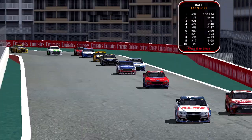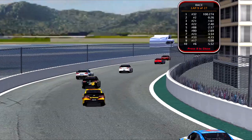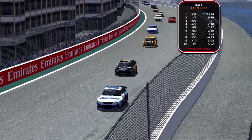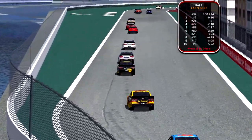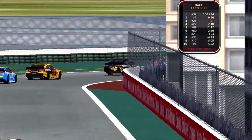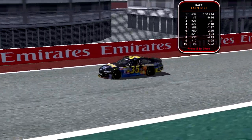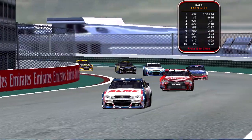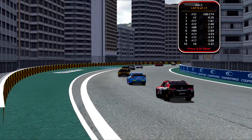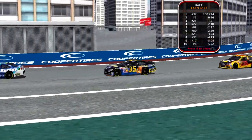As Duncan finally does get around Will Goss here for the 10th spot, or defends him to be exact. He did beat Goss across the line. Nick Gunter, the Atlanta winner, hasn't really found much either, but he's also a bit of a road course ringer himself. Very much experienced in using some street cars, the Le Mans cars, like the 787B. But very much he could be a good road course racer if you see him maybe in the Trans Am series or such. So Nick Gunter is certainly trying to bring this Front Row Motorsports car into maybe a top 10 finish, top 5 finish at most. Maybe that's a maximum goal for Nick Gunter. The minimum is trying to just get some good points today.